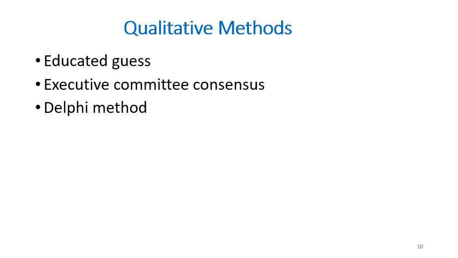So there is less of influence. There is less domination here. You are not able to influence or dominate because you don't know who the other person is. Correct? Similar to executive committee, but here in the Delphi method, all the questions are answered anonymously by the members. Right? And finally, a consensus is reached and is relayed, and a forecast is made. Correct? Next is the survey of sales force.